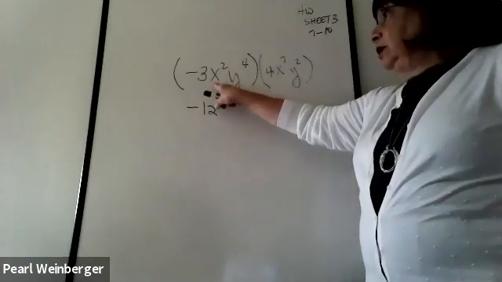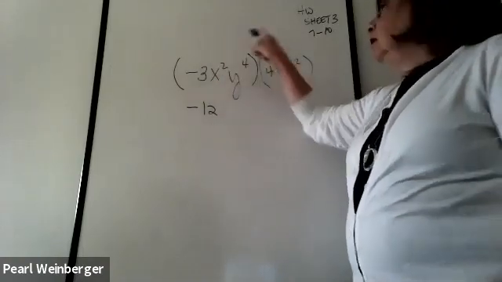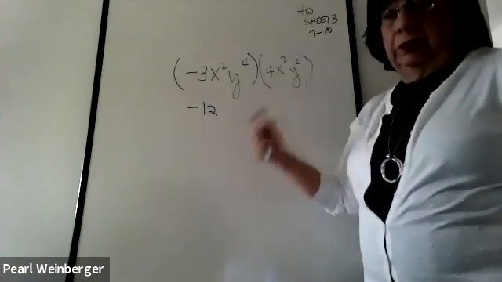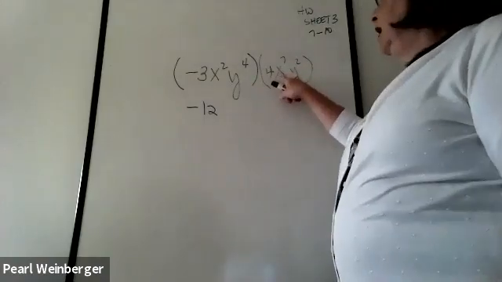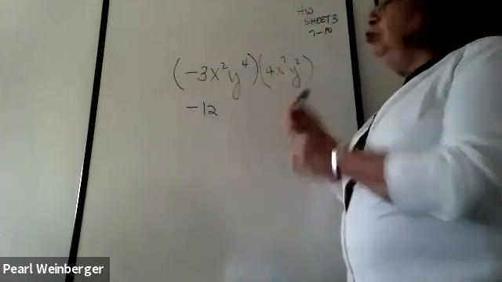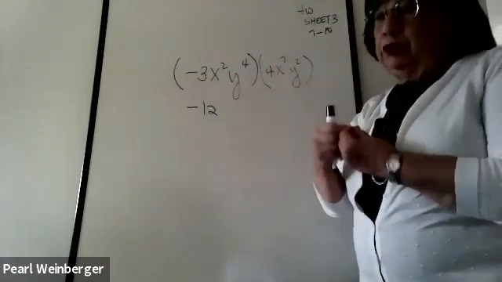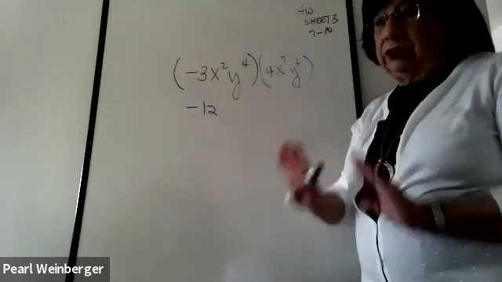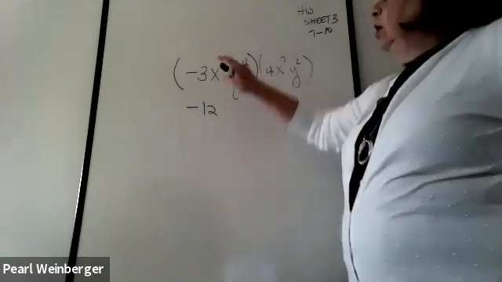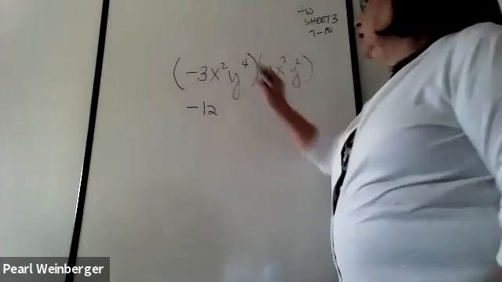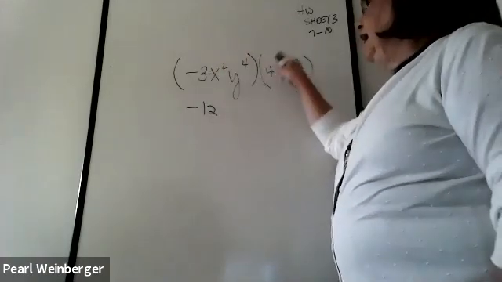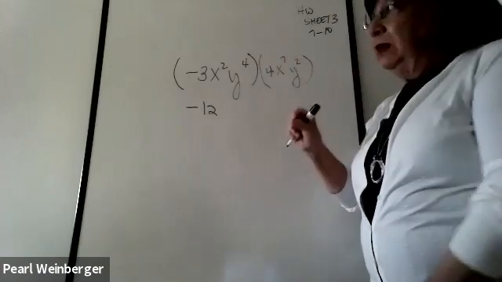There's an x squared here. So I look if there's another x term that I can multiply it by. There's an x to the 7th. Now notice you do not have to have like terms when you're multiplying. That's just for adding and subtraction. When I want to multiply two variables together, what I do is I add their exponents. I'm sure you remember this.